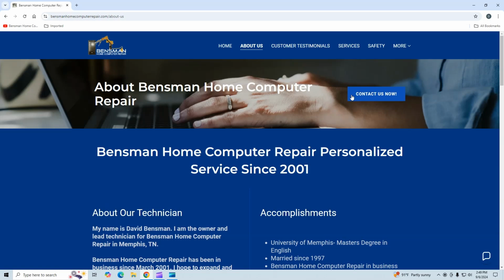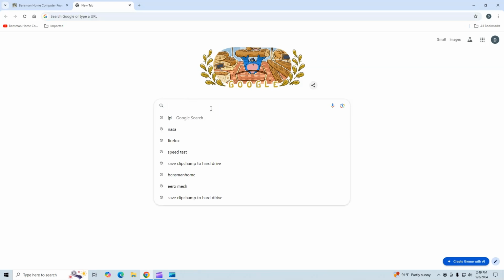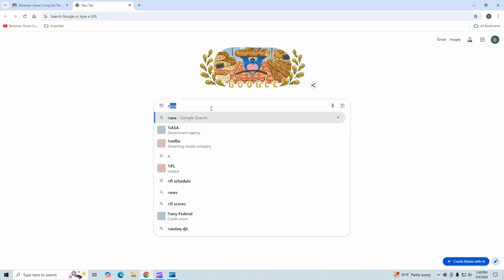Basically, you're going to have Google Chrome on your computer. You're going to open it up, and if you notice at the upper left-hand corner of Google Chrome, if you have a tab open, which you should if you're seeing anything on it, you should see a little plus sign right here to the right of the open tab. And if you left click once on that plus sign, you can see where it's opened another tab. And all you have to do at this point is go to a different place that you want to go.